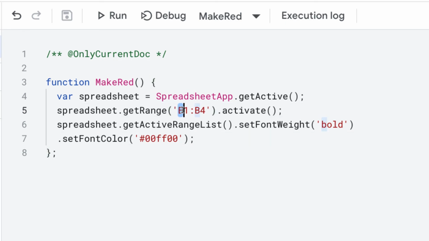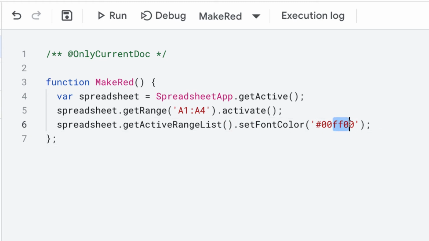So let's try that one more time to make an update to some of the code that we have within the AppScript editor. I'm going to remove out the set bold. This time we're only going to be setting the color, and we'll set the color to this color. You can also use named values for color, which is a lot easier to understand instead of the hex colors as to what color it's going to end up being.